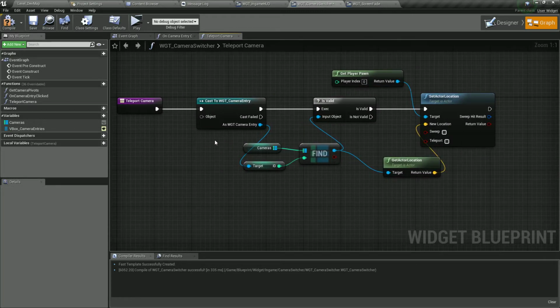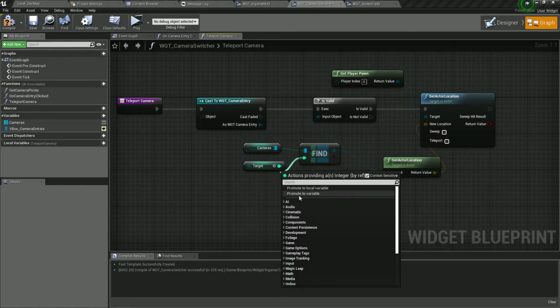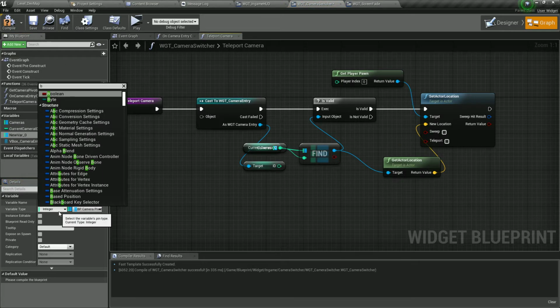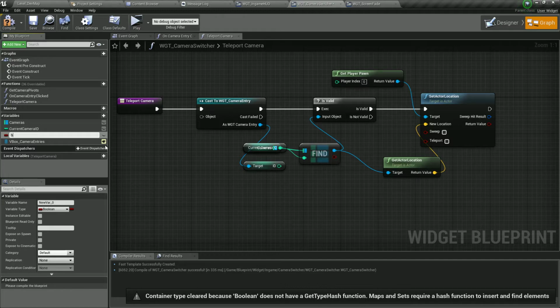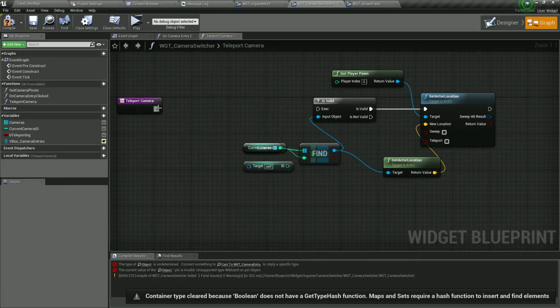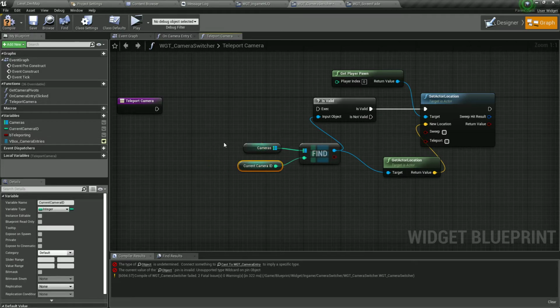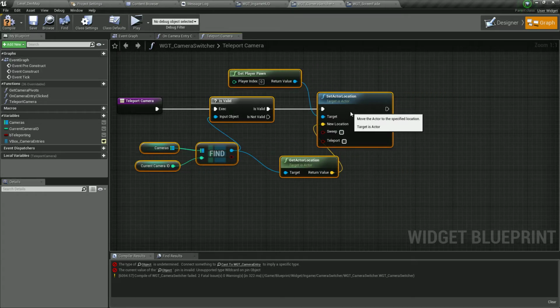So yeah, that's why it's a bit silly, but it doesn't matter. And we only need an ID, I guess. Promote to variable, teleporting to current camera ID, like this. We're going to create a new variable, which is going to be a boolean, called bTeleporting, like this. We're gonna get rid of this. Actually, no. We're gonna cut that. Get rid of this current camera ID. That's what we want to do.